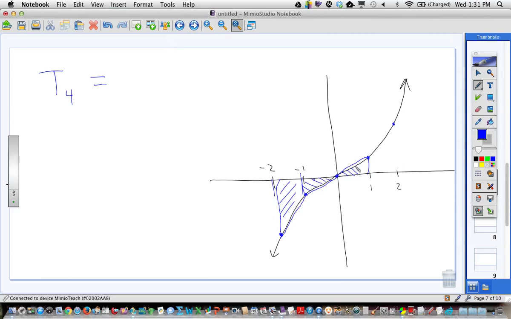This one right here makes a triangle. And this one is that. So we can still call them trapezoids, and it'd be all confusing. So now this looks like it's going to be 0 as well. I mean, because of the symmetry we can see there. Now that's not a coincidence.